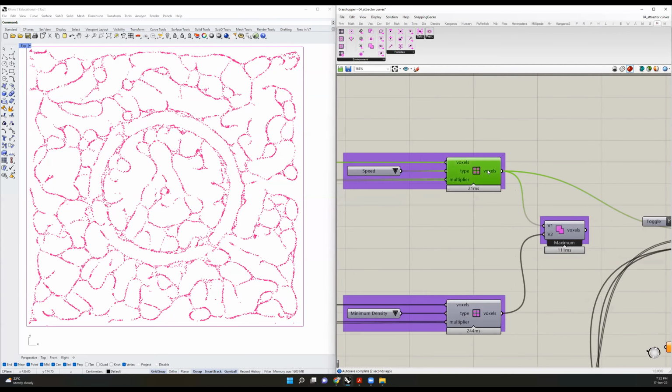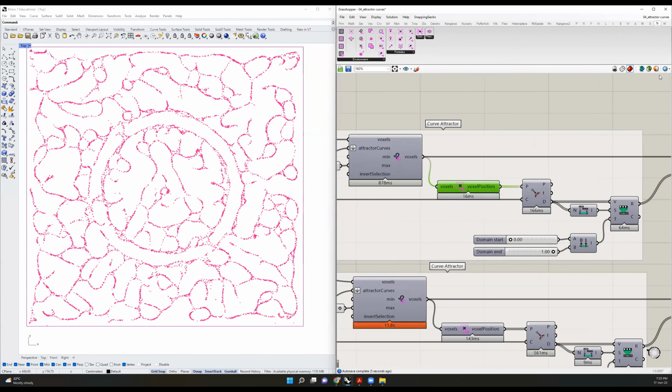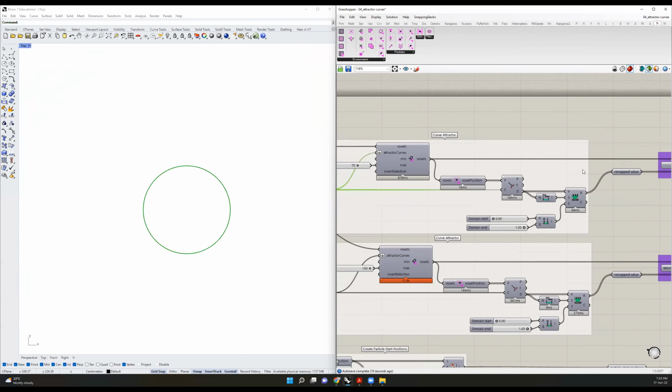As you can see, first of all, let's look at the voxel position. I'm selecting the voxels inside this curve.